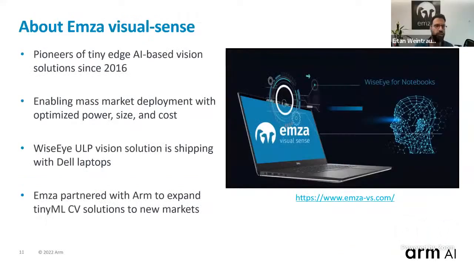So, hi everyone, I'm Eitan, the tech lead from Emza. So a few words about Emza. Emza is a pioneer in tiny edge AI-based vision solutions since 2016, enabling mass market deployment with optimized power, size, and cost. We have actually now the WiseEye ultra low power vision solution shipping with laptops, and we are partnered with ARM for future collaboration.